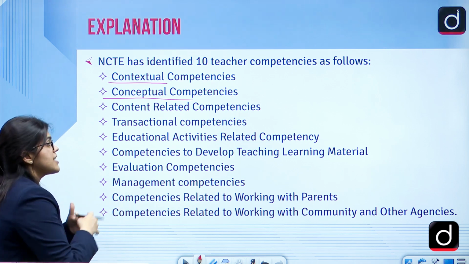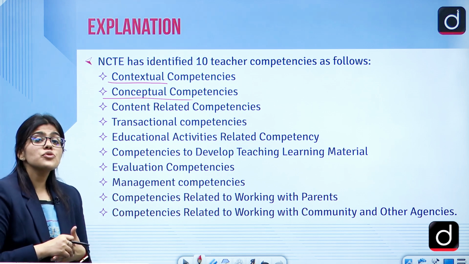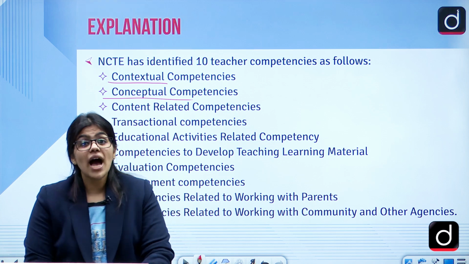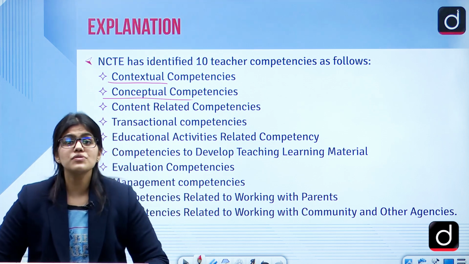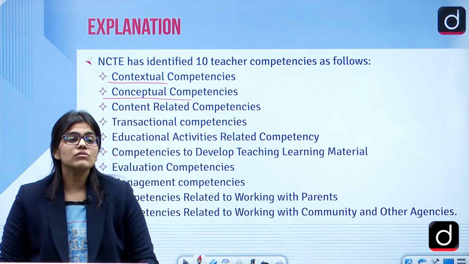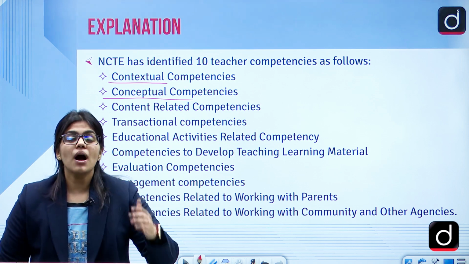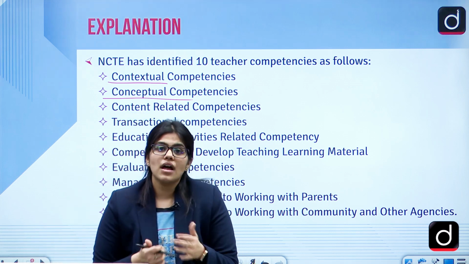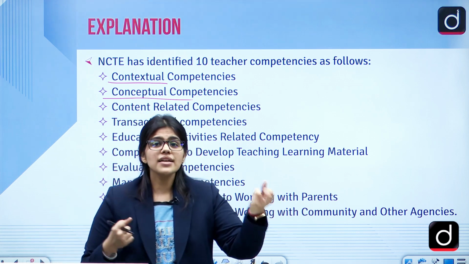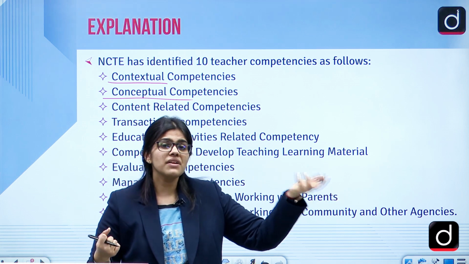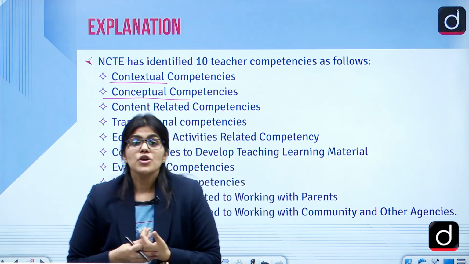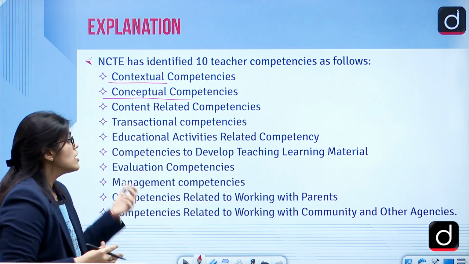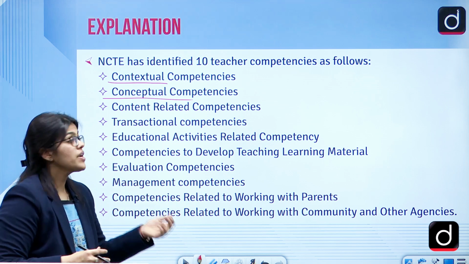Then there are transactional competencies. This is to relate two things together. It is the best quality of the teacher to relate the things. That is how the teaching and learning process becomes interactive. That is how the teacher can interact and do probing in the class as well. She can directly join something that the students have done previously with something they are learning new. So she should know how to do the free flow of topics in the classroom so that things become more and more interactive.